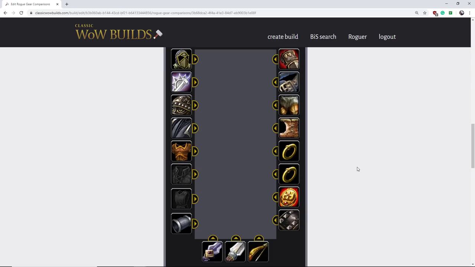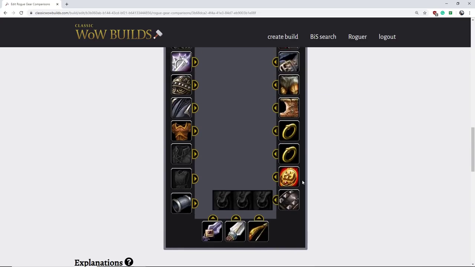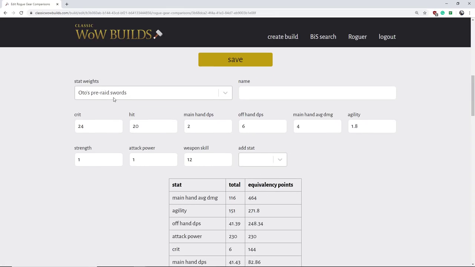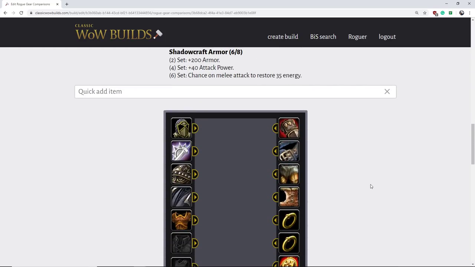And basically what we have here is I have a 6-set Shadowcraft and Devilsaur with the normal pre-raid stuff and Dalrends. And Classic WoW Builds gives me all of the stat totals added up. And we even have equivalency points, which are calculated using stat weights. So right now I have the Otto's pre-raid sword stat weight, and you can see all of the values. And all of these individual stats are being used to calculate an approximation of the value of the gear. So let me show you how this can be used.